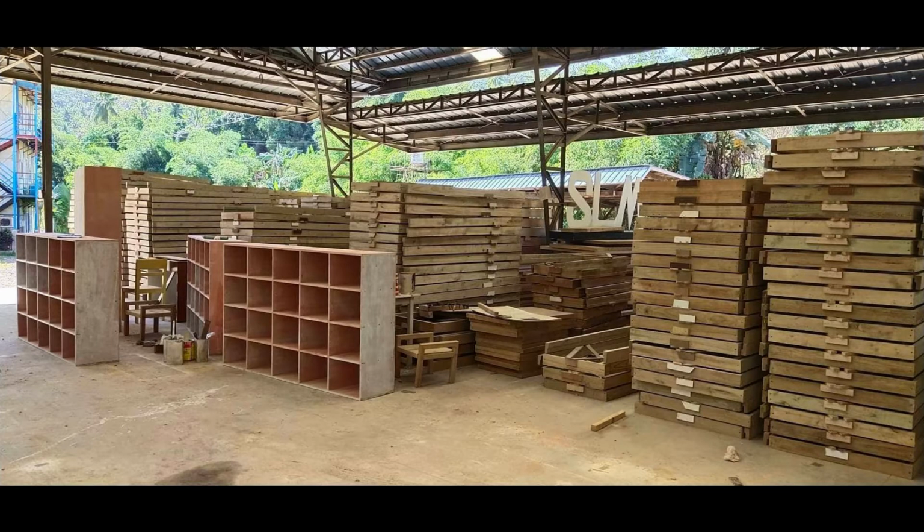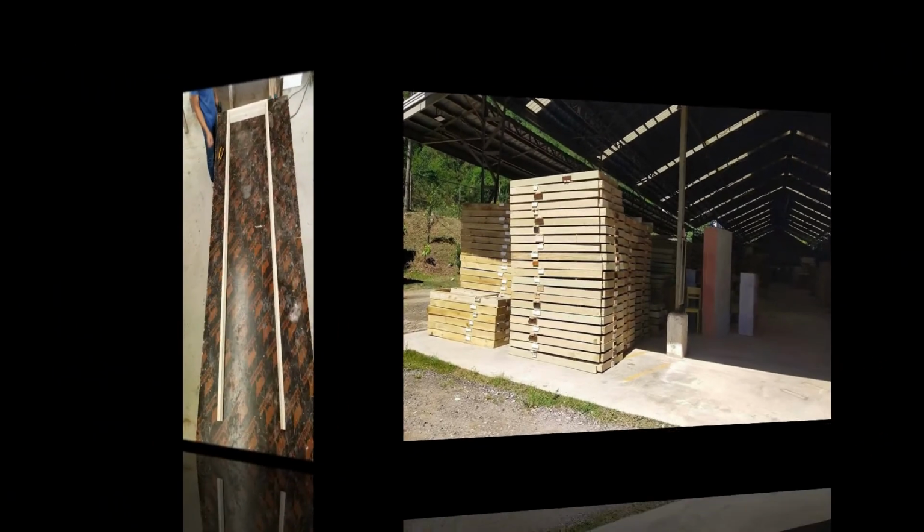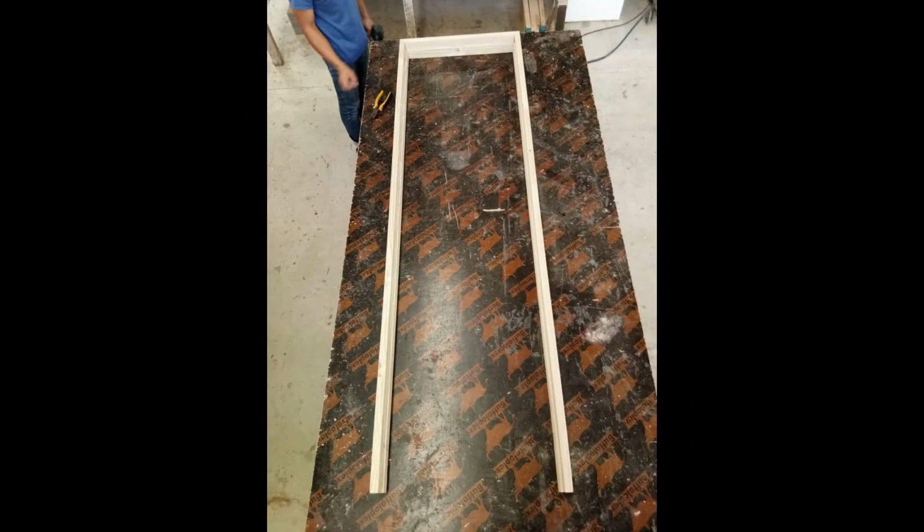Assembly of door jamb can be done through do-it-yourself work, DIY. In this video, you will learn the basic assembly of components of door jamb. Components of door jamb: header, legs or jamb.